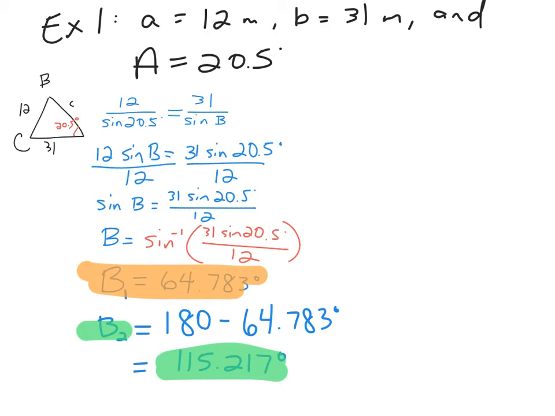So when we're talking about angle C and side c, the next thing we're going to want to find is angle C. And angle C is the third angle. We have two angles already. Remember, we had the original angle A that they gave us, and we have the angle B's that we have right here. So angle A, given, that's just going to be 20.5. And then to find C1, we're going to use angle B1. So it's going to be 180 minus the two angles that we already know.